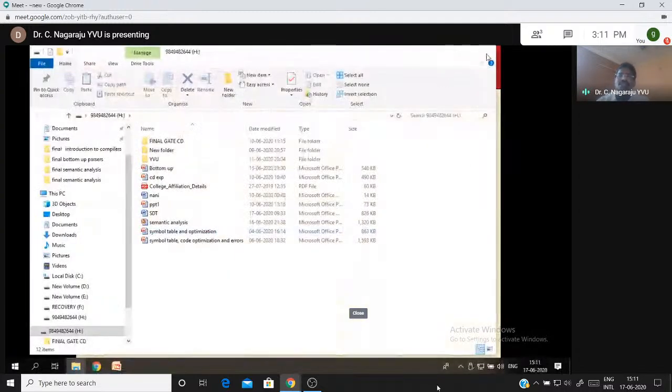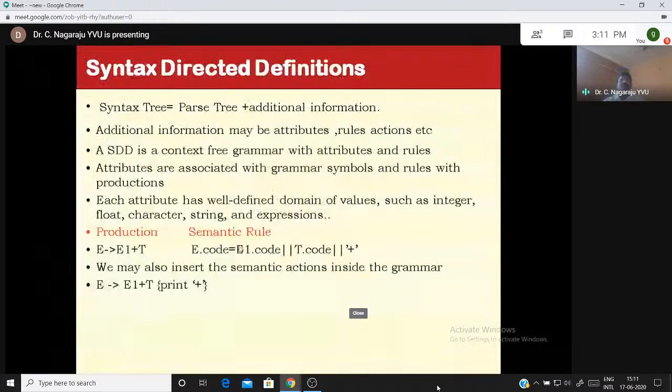Translation means the same thing is translated into an intermediate form of the language. In this class I will explain how to define the syntax directed definition and the syntax directed translation.